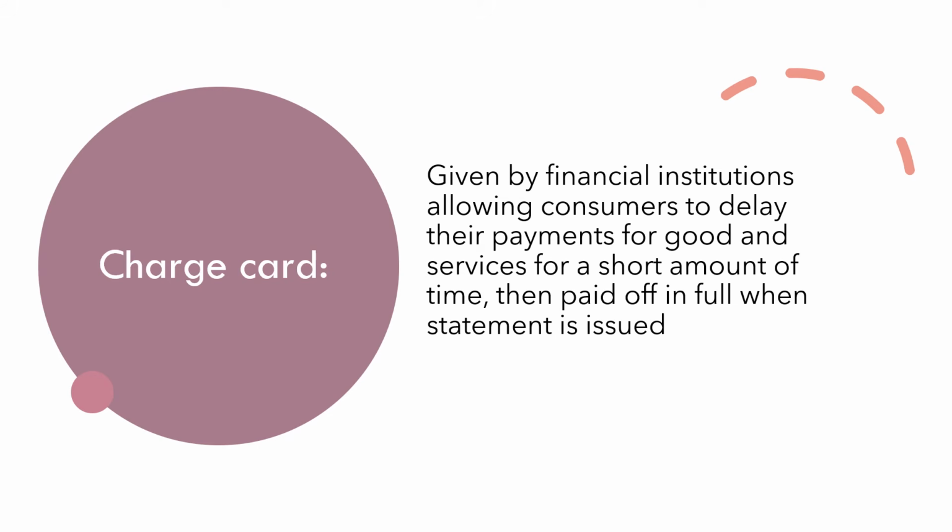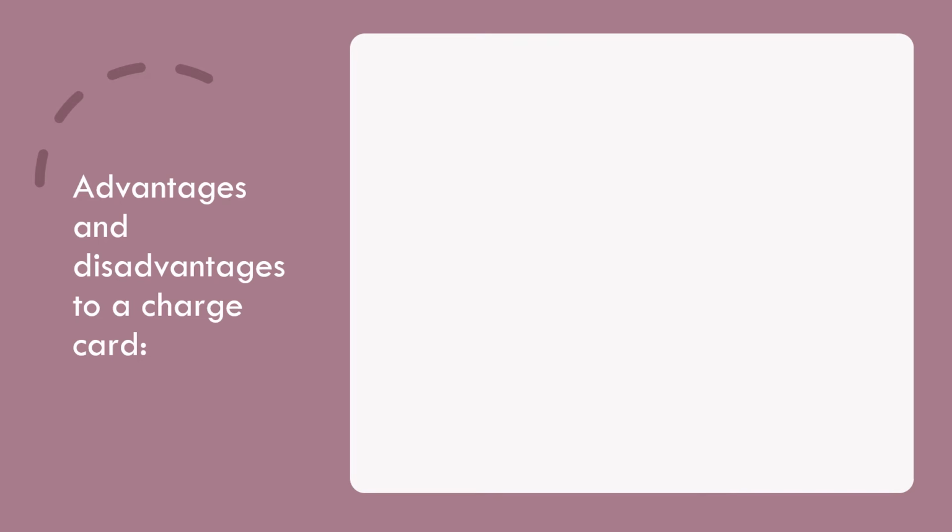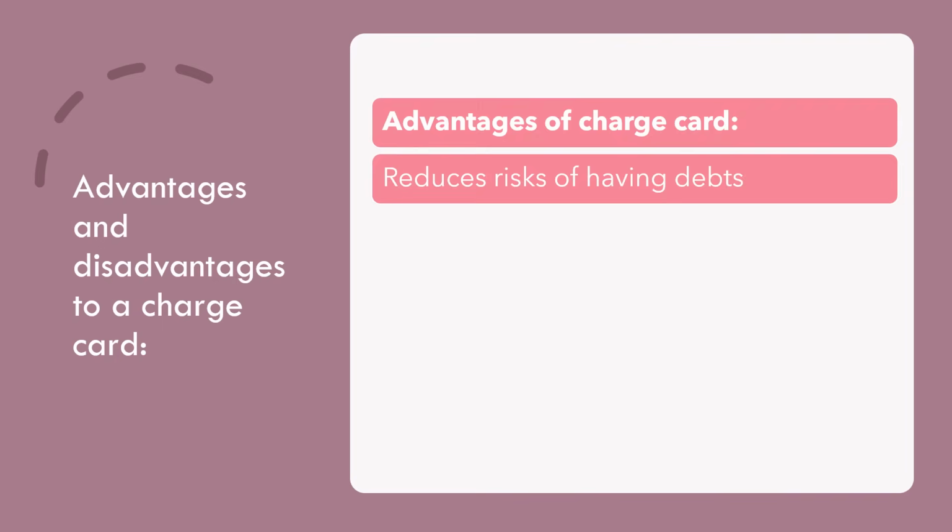A charge card. A charge card is given by a financial institution which allows a consumer to delay their payment for goods and services for a short amount of time. Then you pay that off in full when the statement is issued. What are the advantages and disadvantages of a charge card?